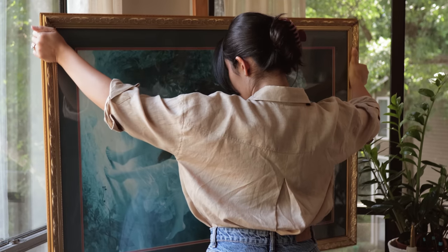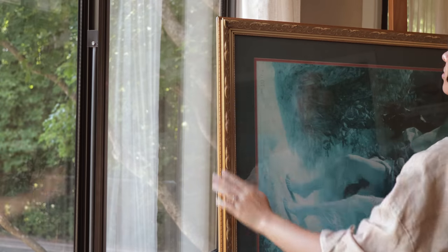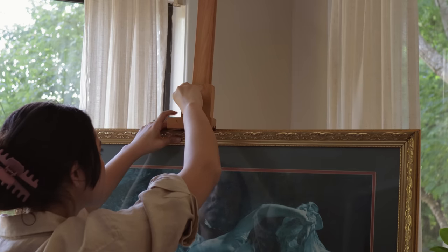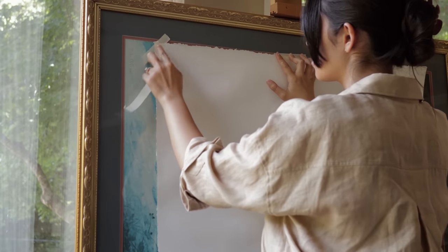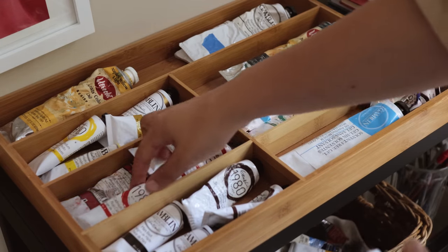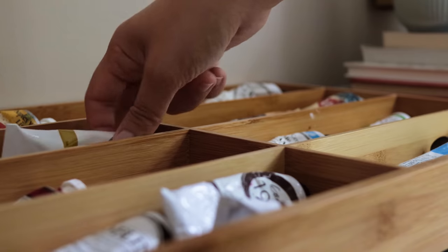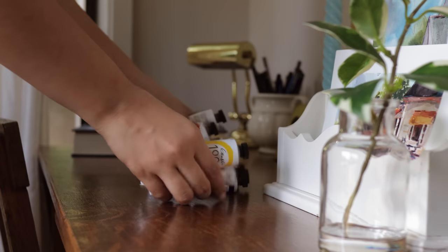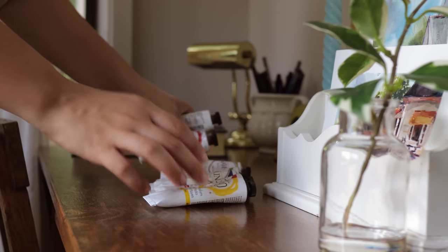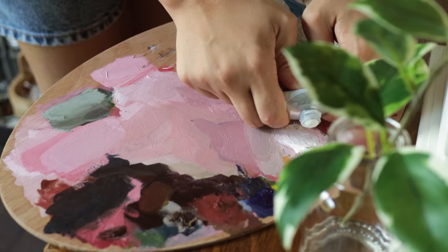Because I'm painting on such a large surface, I needed to put the picture frame on my easel since it was the only thing I had that was big enough to tape my paper to. I'm painting on Reeves BFK watercolor paper that I've gessoed 3 times. I bought this paper when I did my gallery wall paintings, and it's surprisingly a little small for this frame, but I think I can still make it work.